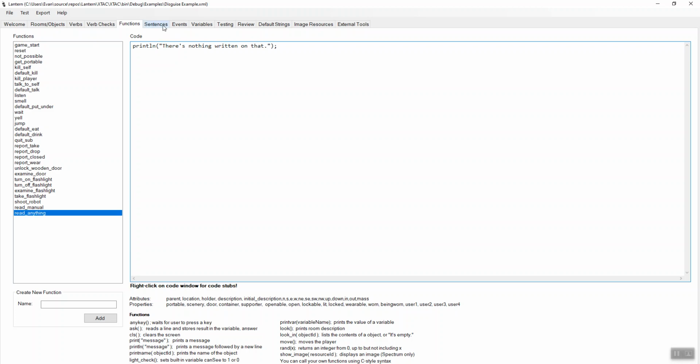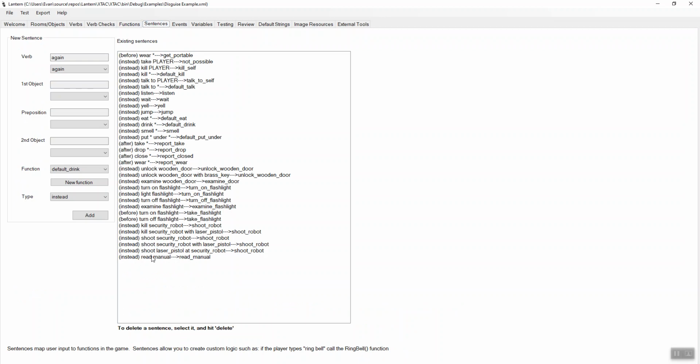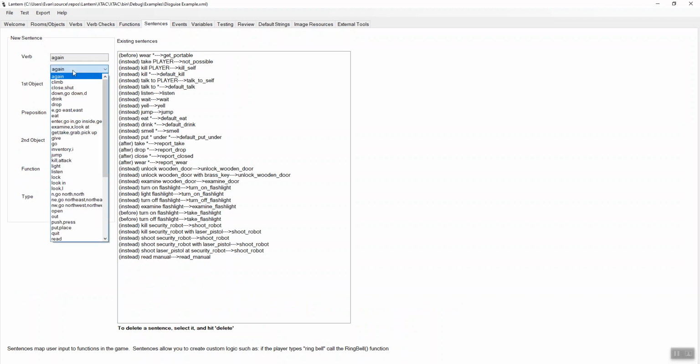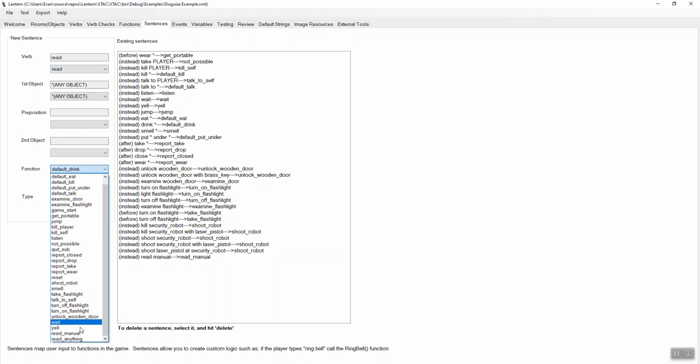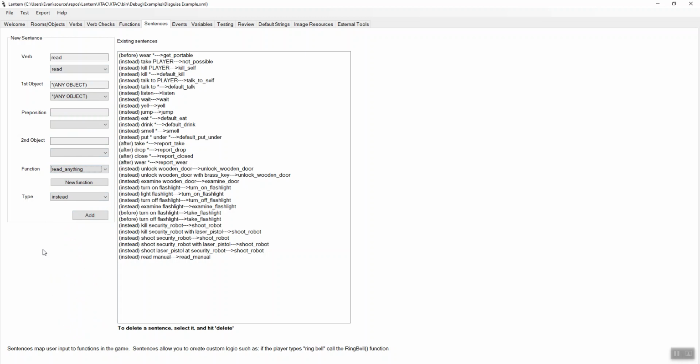Now let's go to our sentences. And we have a function here for reading the manual. I can say if I try to read, now how do I say anything? Anything is the star. If I try to read anything, call the read anything function, and click add.